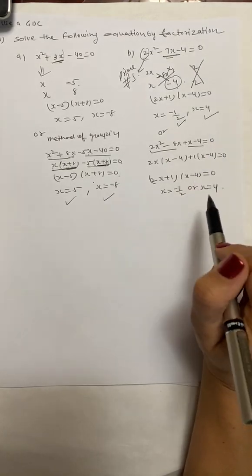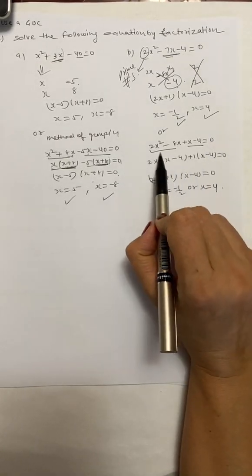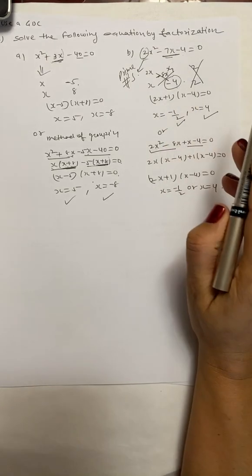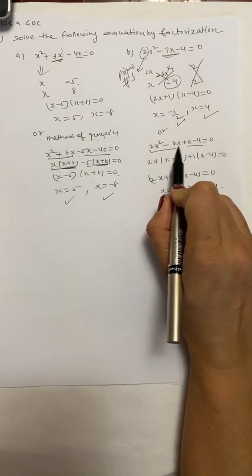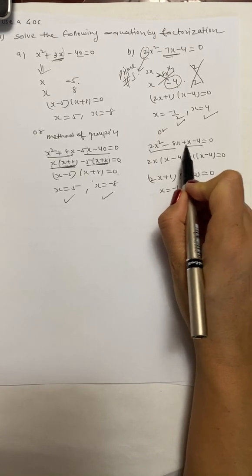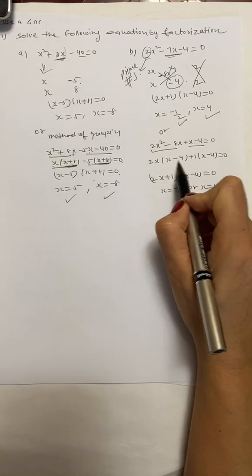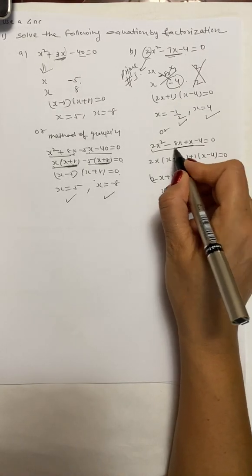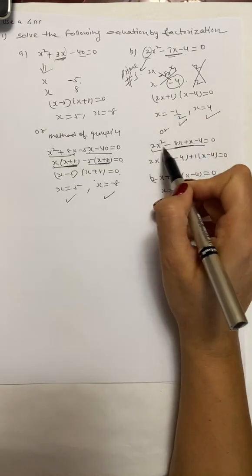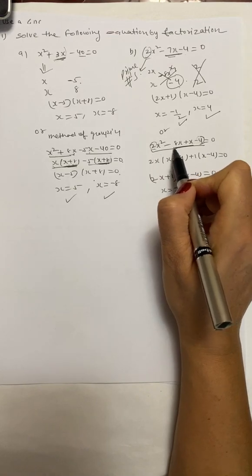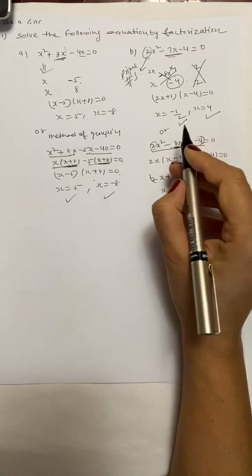Now the same can be done using the method of grouping. So you have 2x squared. I have to rewrite negative 7x, so that will be negative 8x plus x minus 4, because I need this bracket to be the same as x minus 4. This can be quite hard to come up with, how to split the middle term. Here you had 2 times 4, which is 8, so then you have to try maybe negative 8x plus x.